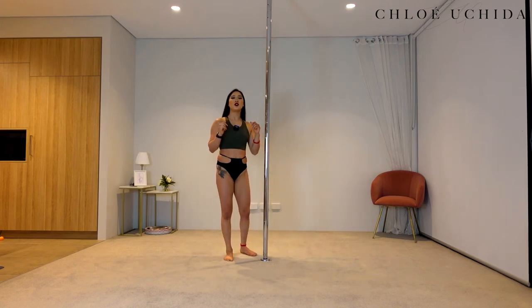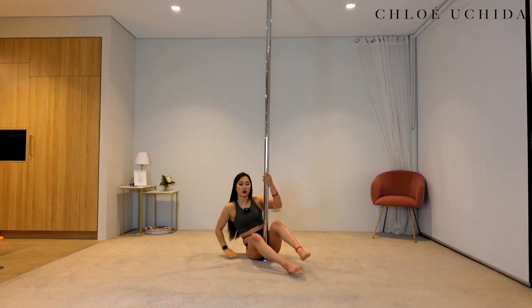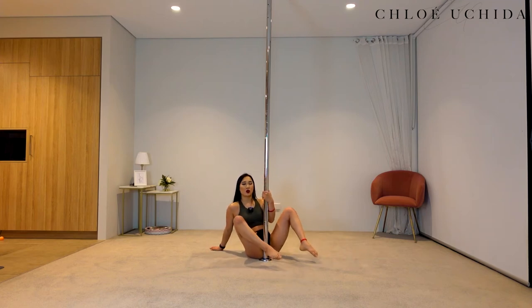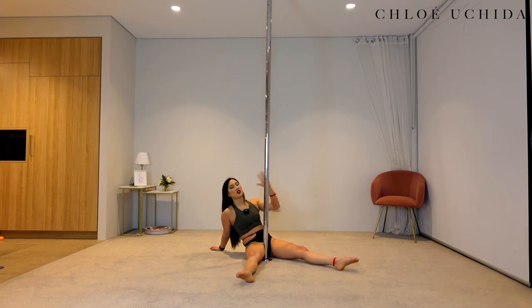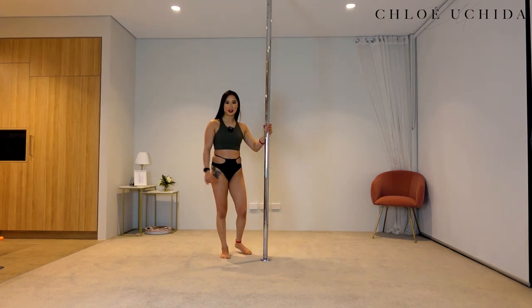Now, other thing, if you don't bend your knee towards the shoulder, this is gonna be very hard to open into a V. What happens a lot of the times is that when you're coming into your open V, your leg goes this way. You see how my knee is not close to my shoulder? Make sure that your knee bends over to your shoulder so that you can open into a wider straddle. When I say straddle, this is a straddle too, but it's not the straddle you want for the Hello Boys or Hello World. So make sure you straddle so that your knee comes towards the shoulder, and that's gonna help you a lot more coming into the right positioning in terms of your legs.